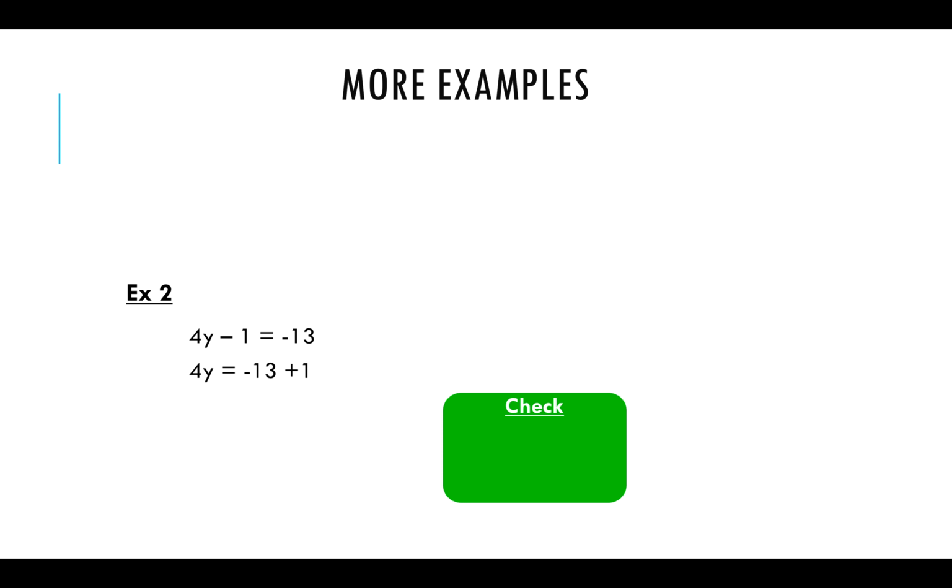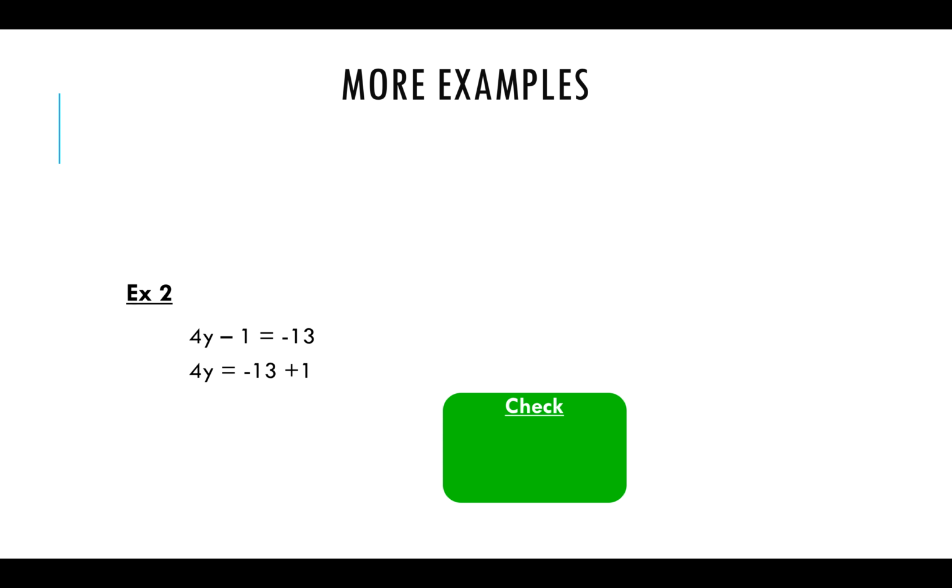We have to be fair. What property is this? It's the addition property of equality. That is why I am allowed to add the 1 to both sides of the equation. Remember, when something is an equation, both sides are equal or balanced. And in order to keep that balance, if I do something to the left-hand side, I have to do the same thing to the right-hand side to be fair. So back to the problem.